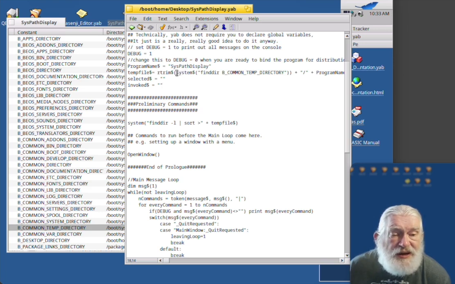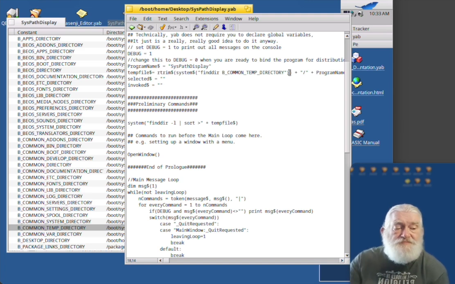Then we get that information with a system call. We rtrim it to remove the trailing line feed. By the way, I think that's new. The rtrim command didn't used to remove line feeds, it only removed spaces and tabs.